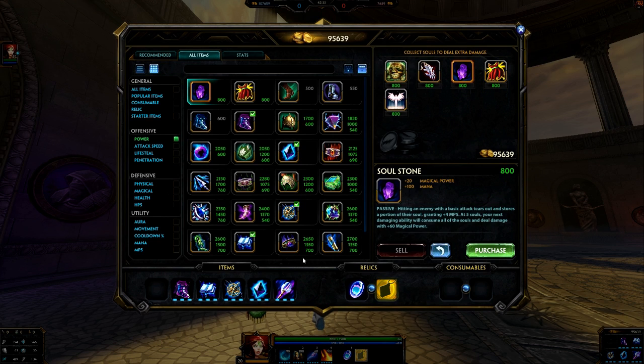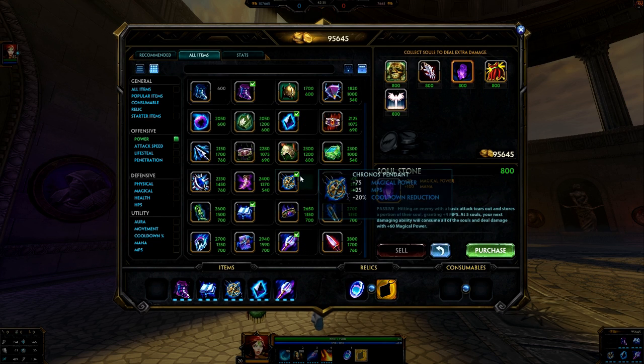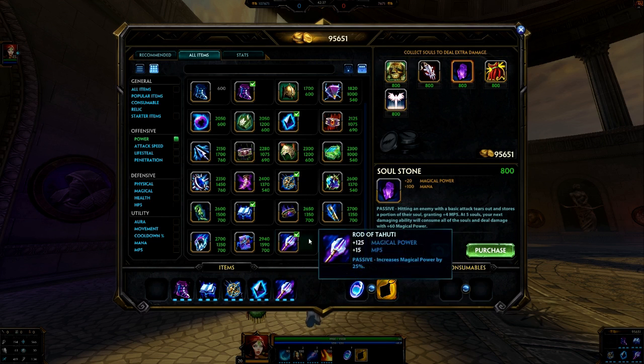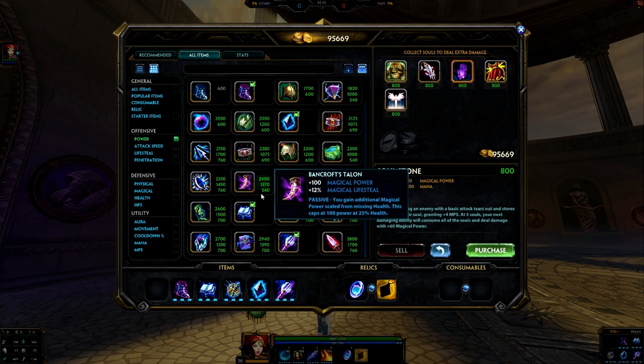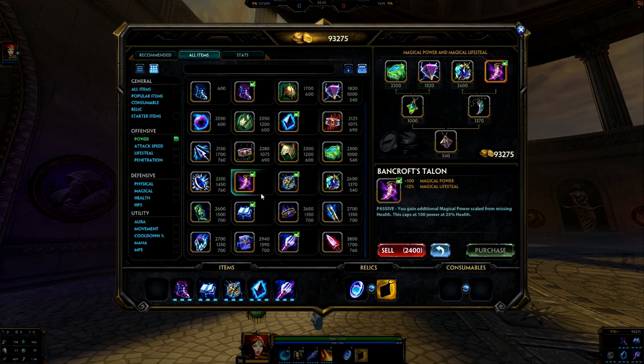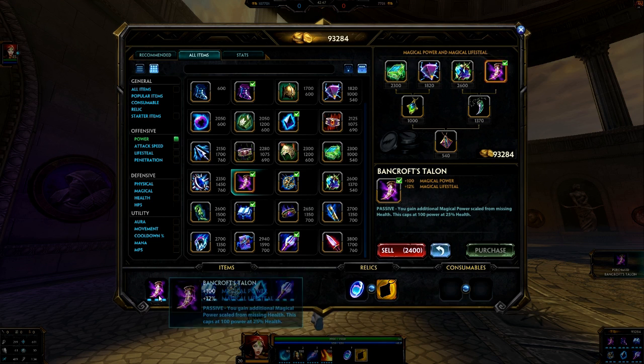Maybe you can sell it to finish off an item, and then you can go back and pick up an item that you wanted to. Let's say the match is very close to ending and you want as much magical power as you can, as soon as possible, with the cheapest cost. Maybe the Bancroft's Talon, you get towards 700.